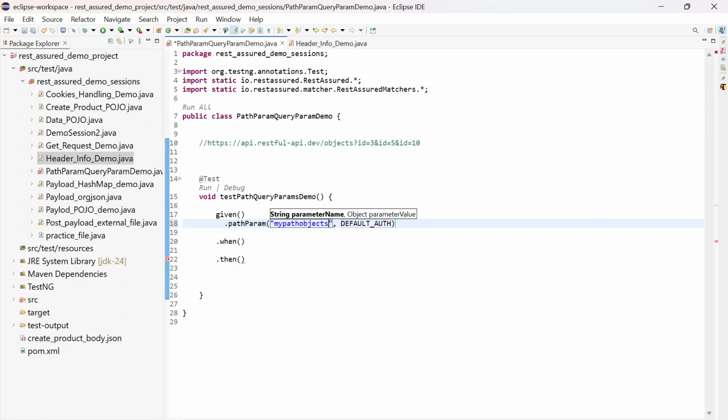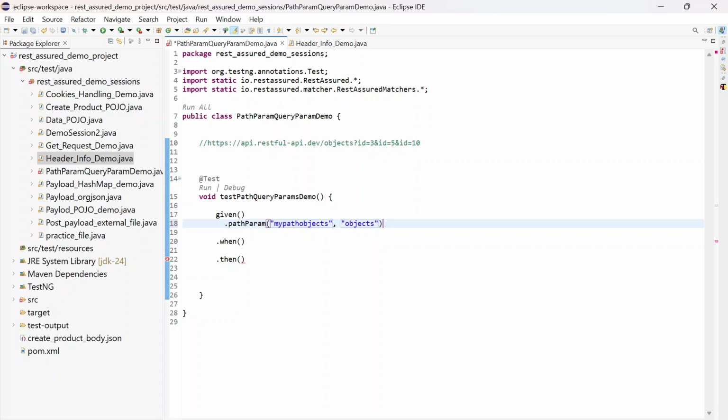We can give any name. So I'm just giving a name to these objects. This is a path parameter, and I am defining one variable, that is myPathObjects, and objects will be mapped with this myPathObjects. So we are mapping these objects, which is a path parameter, to this specific variable.